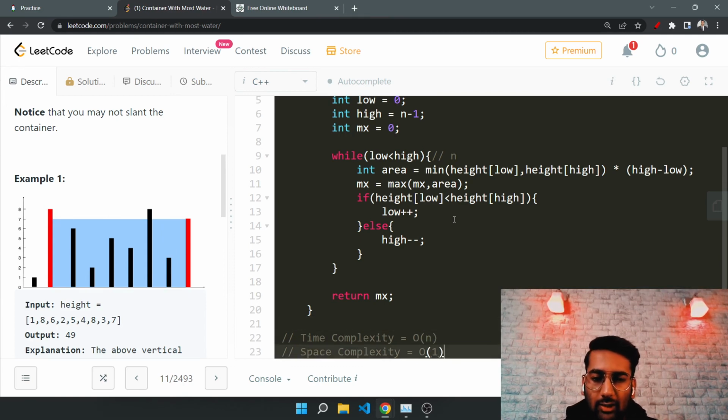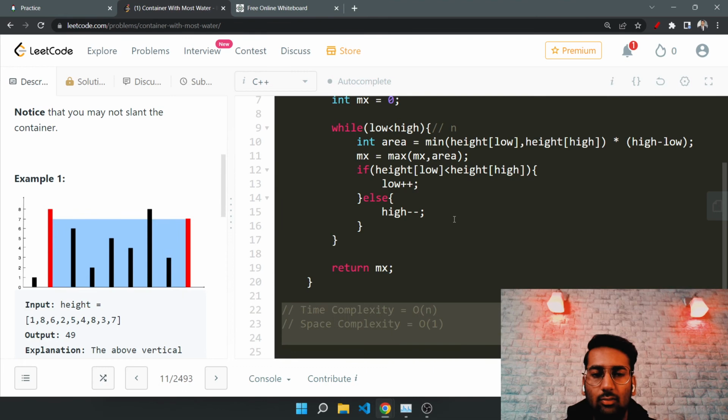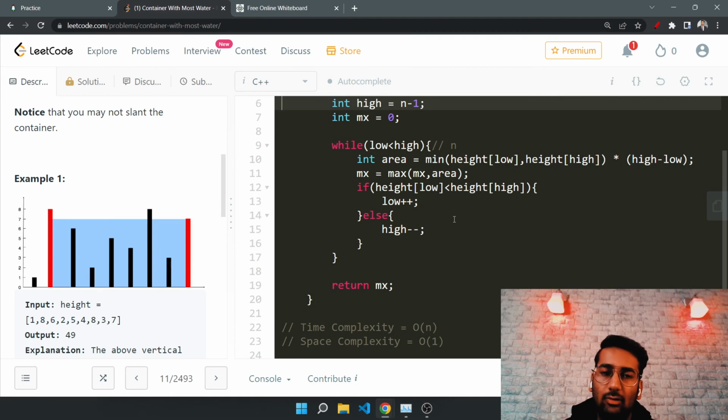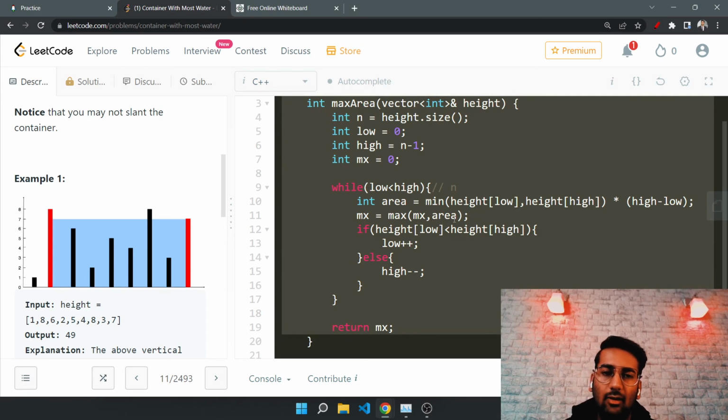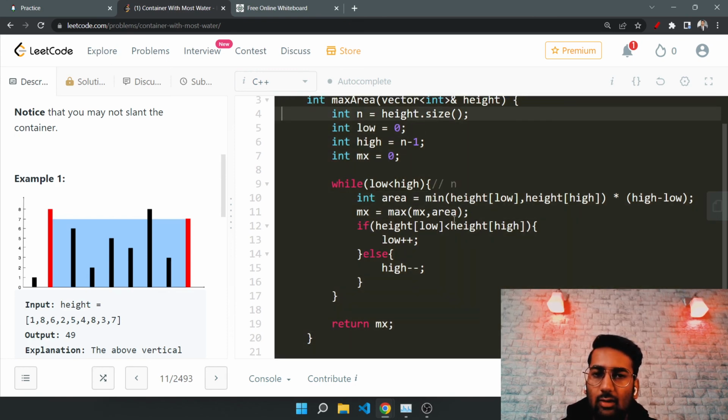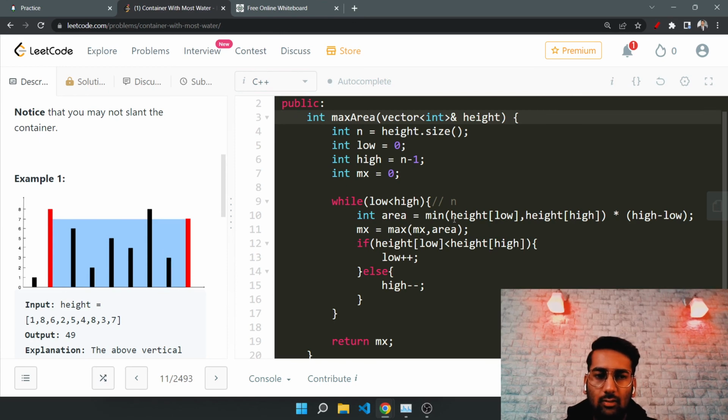And why I'm writing this in every question, in every video: try to have a habit of writing this time complexity and calculating. So in an interview you have to do it like this. You have to tell the approach first, then discuss the approach, then tell them the time complexity, and once the interviewer is satisfied with the approach, then you have to write the code at the very end. And then after writing the code, you have to dry run the code with an example. That's how interviews are done, and that's how candidates are expected to do in an interview.